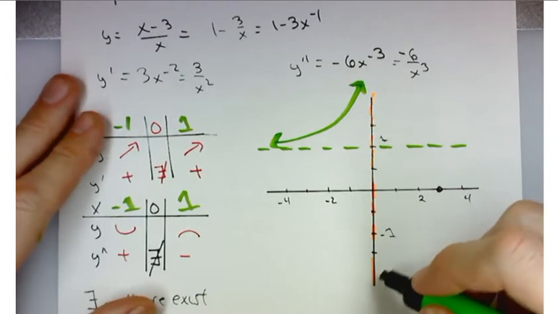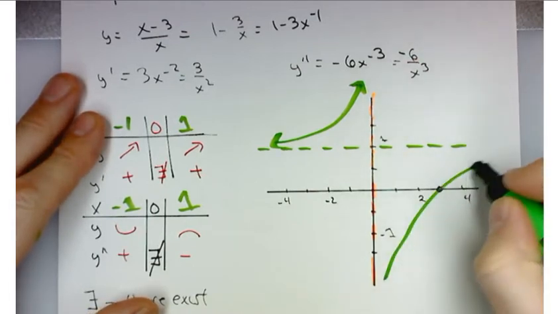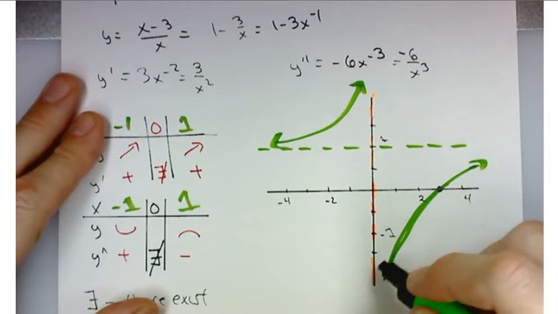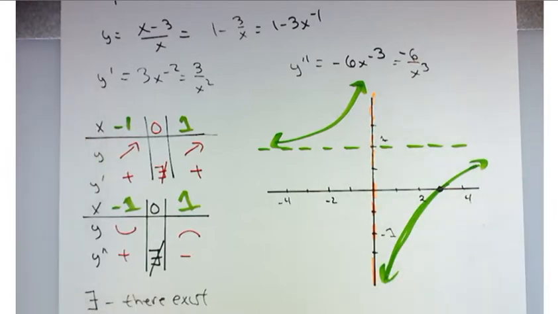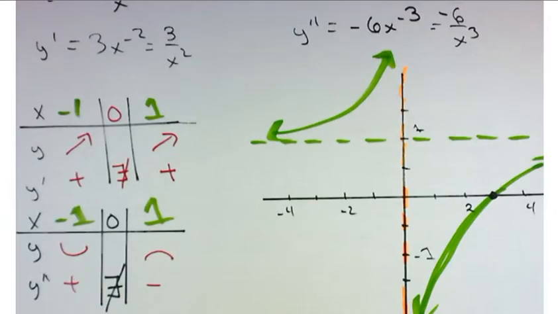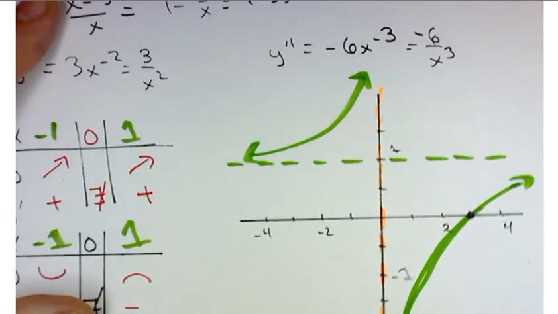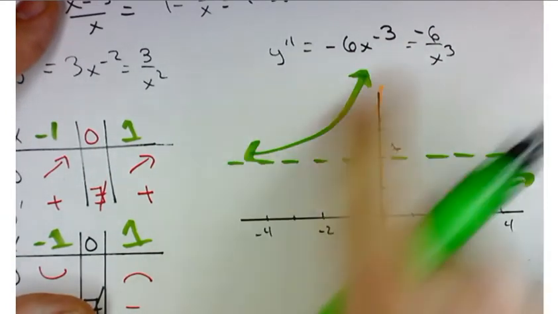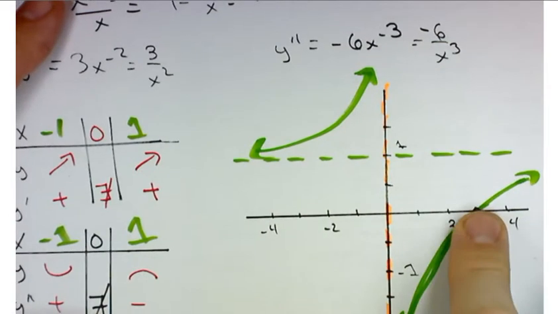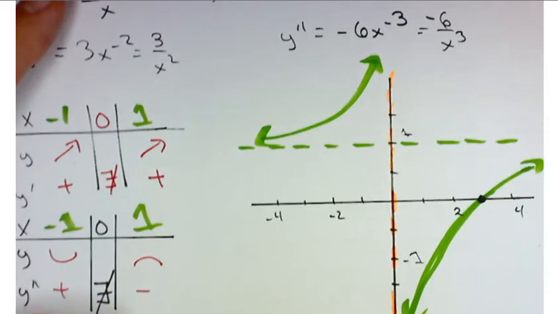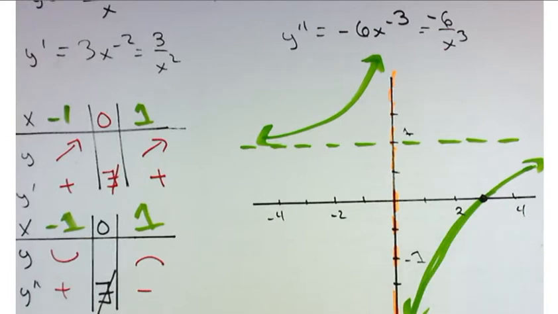Now, I'm not really taking care to plot points. That's okay. If I wanted to plot a bunch of points, I'd ask you just to do that on your calculator. What I am getting is the nice big picture: increasing, increasing, concave up, concave down, vertical asymptote, horizontal asymptote, and x-intercept. Will you want to see points plotted? Not really. The only points that I would want plotted are x and y intercepts and critical points. Those are the points that I'm going to want to see plotted.